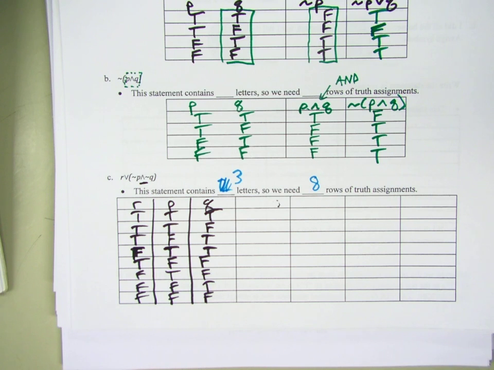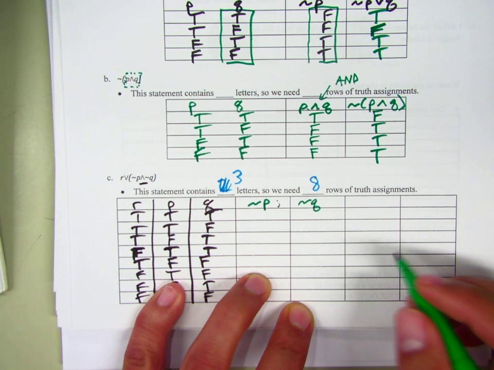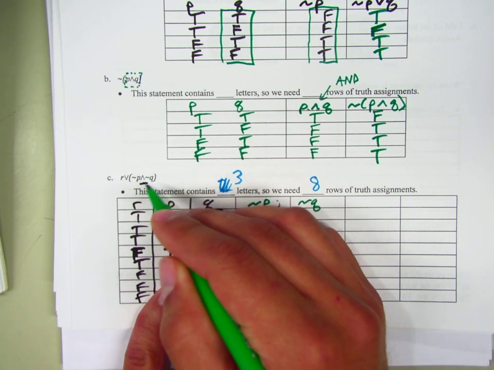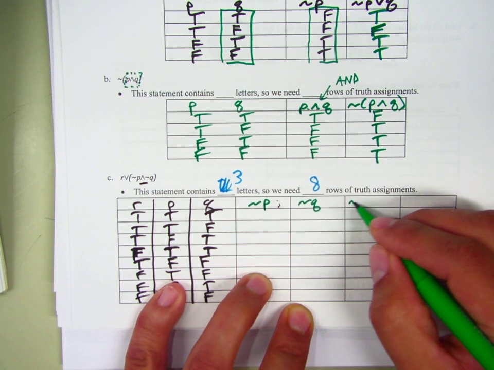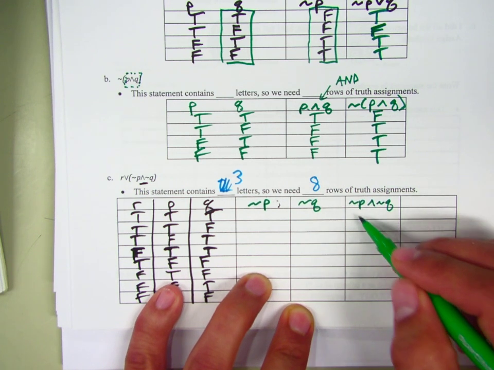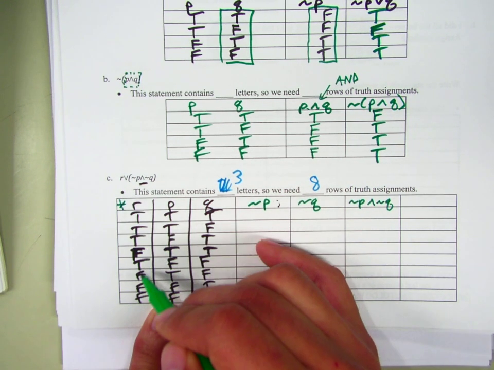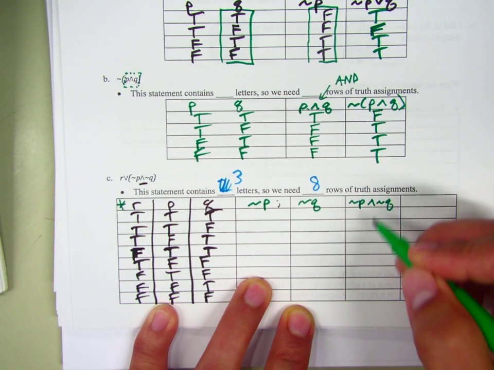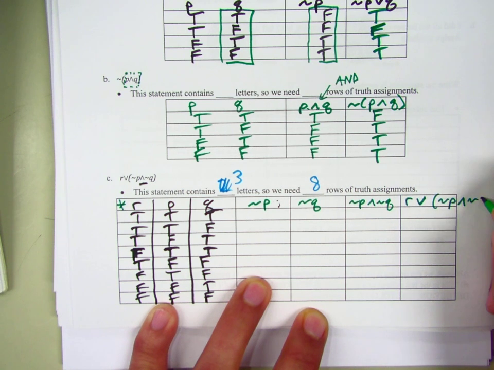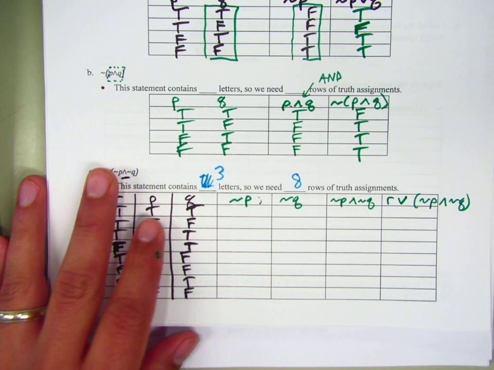Kind of. Let's write it out. So I'm going to have negation of P, negation of Q. Once I know the negation of each, I'm just following the order of operations basically. Now I can figure out the and statement. So I'm going to combine it. Okay. And so now once I know this value, you're just going to focus on this column right here. You see how it's got R, or this column right here. And so that's what you would write in the final column. R or negation of P and negation of Q. Okay?